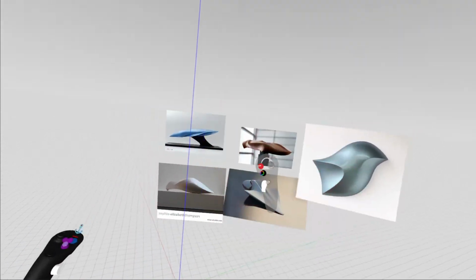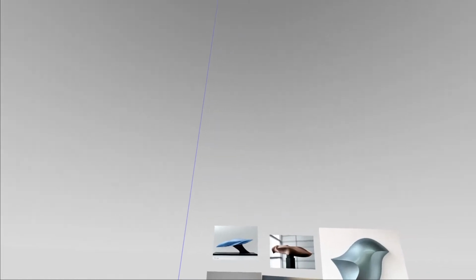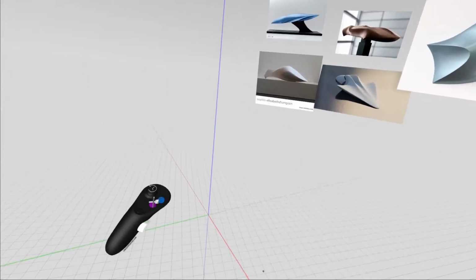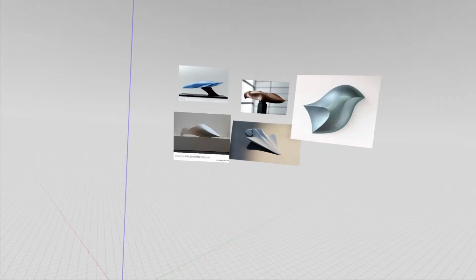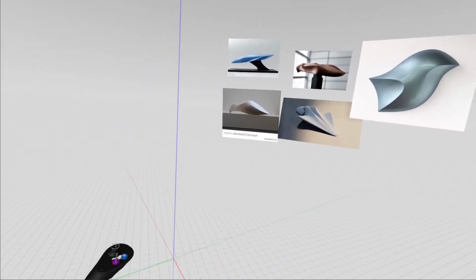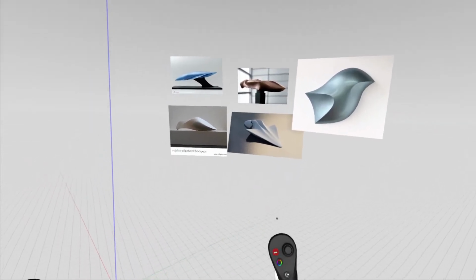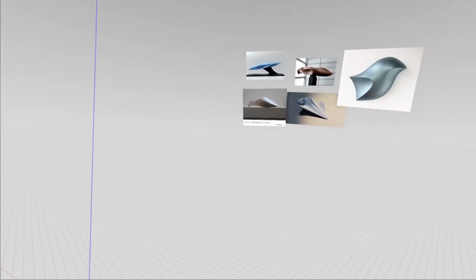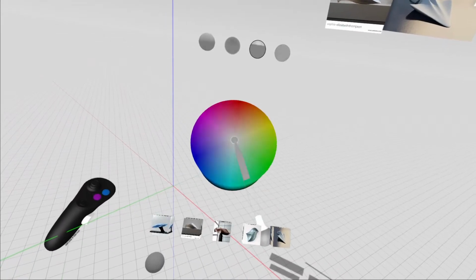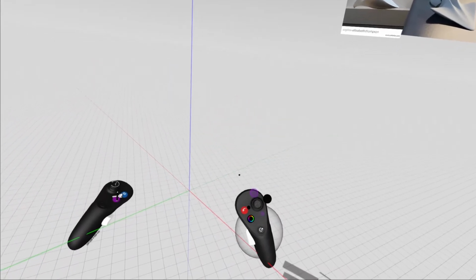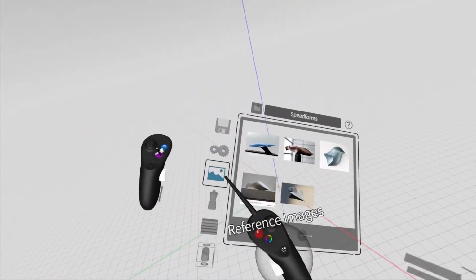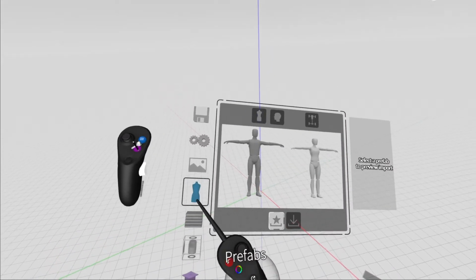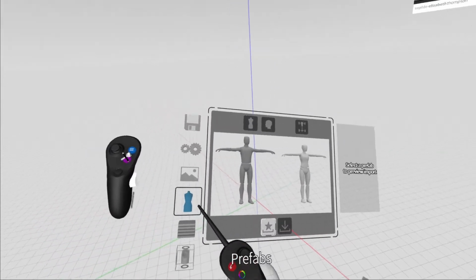I just brought up a few images that I found on the internet to show an example of speedforms, in case anybody watching doesn't know what they are. We're not really going to be using these as reference; they're just examples for anybody watching. I'm going to have them off to the side here, and we're going to go through a couple of techniques you can try to explore speedforms in Gravity Sketch. We're just going to make a few, and hopefully it'll inspire all of you to do some form exploration as well.